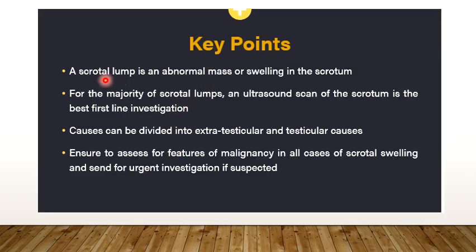Okay, and finally, what are the key points? The scrotal lump is an abnormal mass or swelling in the scrotum. For the majority of scrotal lumps, an ultrasound scan of the scrotum is the best and the first line investigation. Causes of these lumps can be divided into extratesticular or testicular, which I've listed to you earlier.